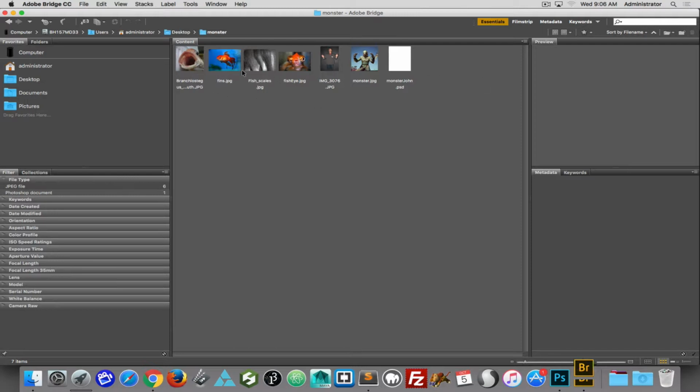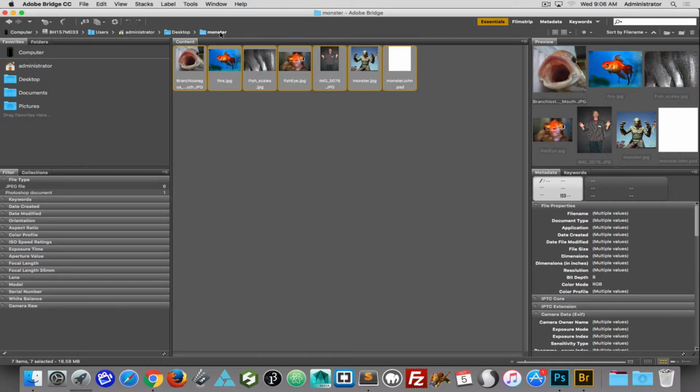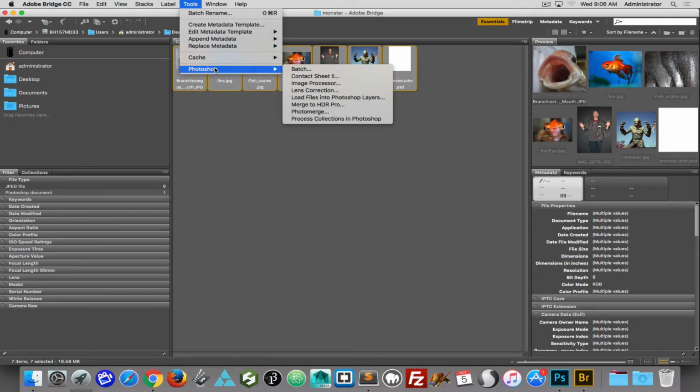So right now all of my downloaded pictures that I'm using are JPEGs. But if I select these files in Bridge, under the Tools pull-down menu, I can go to Photoshop, and I will see there's an option of Load Files into Photoshop Layers, which is a really convenient way of dumping a whole bunch of assets in at once.